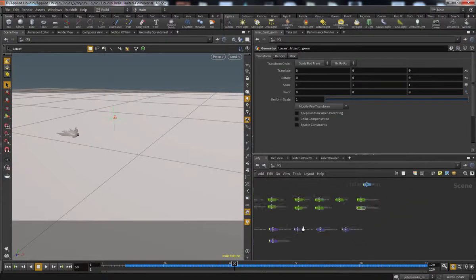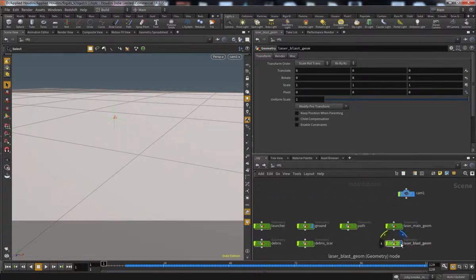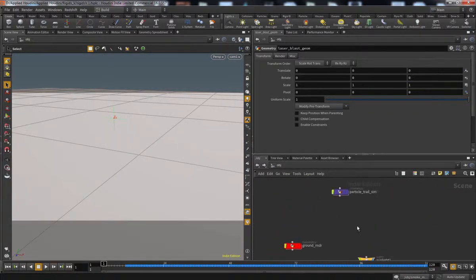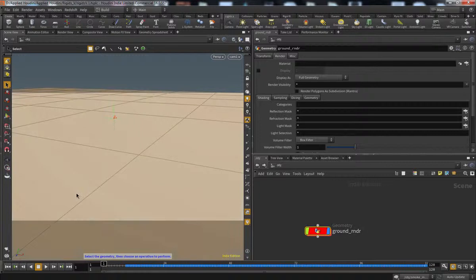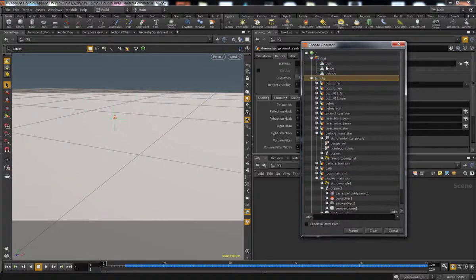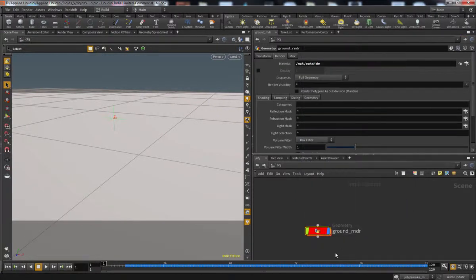Alrighty. So finally, we are really basically done with all of our simulations, all of our geometry, everything. So now let's set up the actual rendering. Again, we're not going to be looking at that. These red nodes here will become what's actually rendered. So starting with the ground plane, ground render. Actually, you might as well have the right material also. So we'll say it has the outside material.